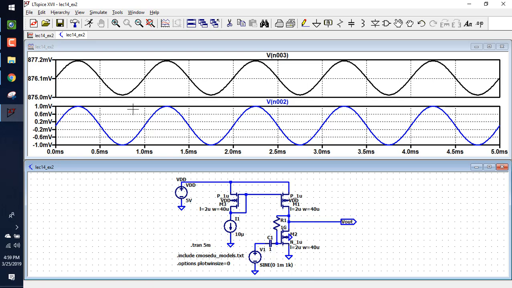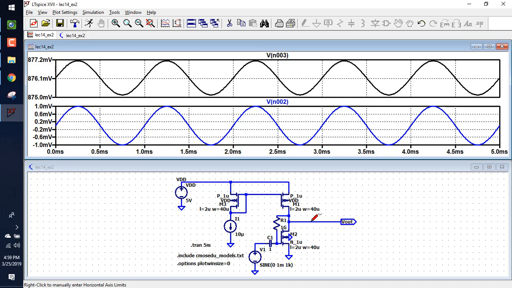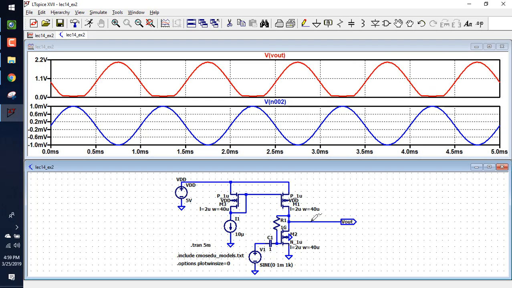Now my signal's coming through here, and it's going up from 7.5, roughly 0.2. It's 1 millivolt. It's 2 millivolts peak to peak, 1 millivolt peak. Okay, any questions on that? And now I'm going to go over to my output, and I'm going to show that. And look, my gain is so high that the output's clipping. So if I put 1 millivolt in, the gain is 1,000 roughly, or 964 we calculated.